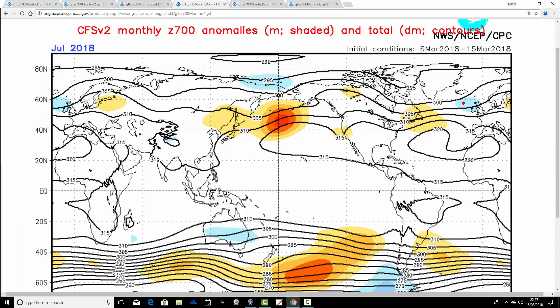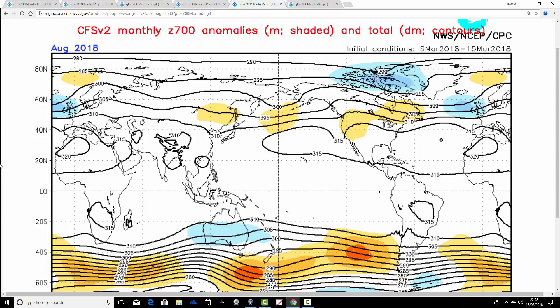The temperature and precipitation anomalies will tell us more. Then a deterioration takes place into July — we're at month four so nothing to be overly concerned about — but July is showing below-average heights to the west-northwest of us, the ridge is out in the middle of the Atlantic, a long way from us, and the jet stream is just going through like that. That looks really quite cool and unsettled. A further deterioration into August: we've got below-average heights just over and to the west of the country, no real sign of the Azores High near us.